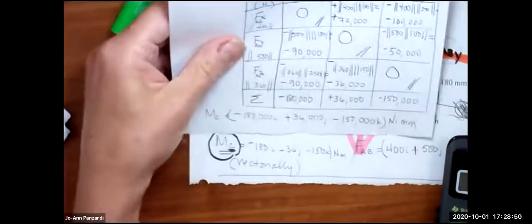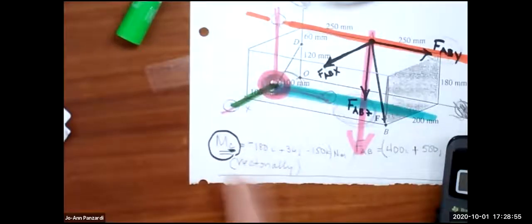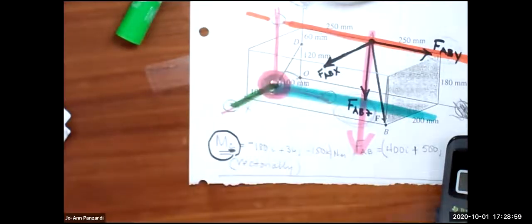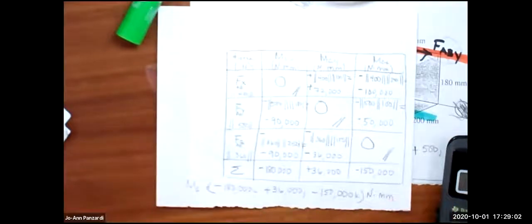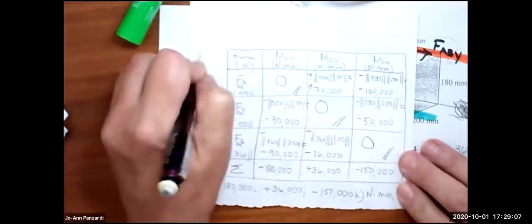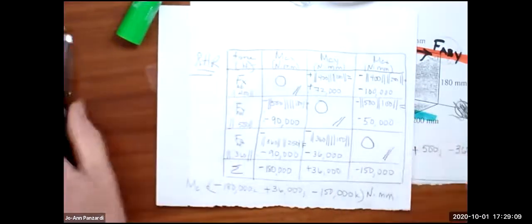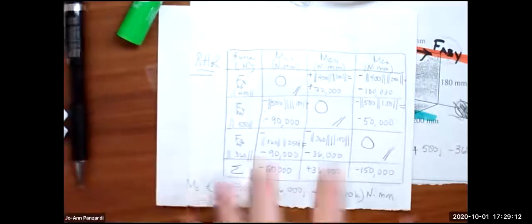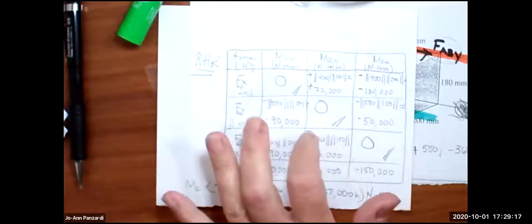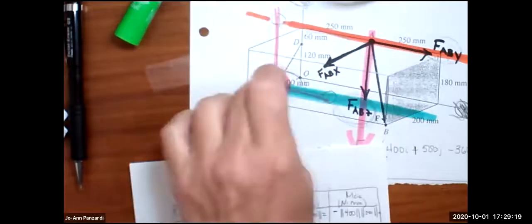And now I'm going to check it. Yep, I got the same thing. So when we got this, we solved for the moment about point C vectorally, R cross F, and now we did it with the right-hand rule. Certainly doing it by the right-hand rule is longer. It takes a little bit longer, but you're understanding the feel of what is actually happening. What is happening to this point due to these forces physically?